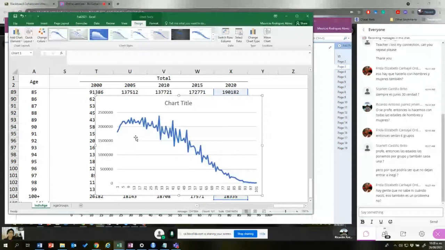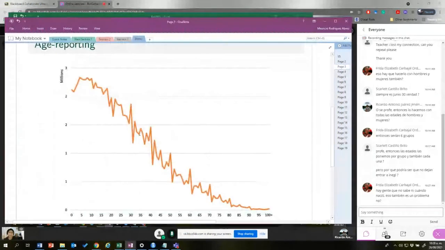Okay, so I think it's 2020, but it doesn't matter. If I plot this information, we get something like this, okay? Of course, if we get something like this, we can tell that there's something going on, right? Unless we know that every few years people were dying and then people were having lots of kids, things that we can identify by tracking the country's history, we know that this is not correct, right? If this information was accurate, we would expect something probably more like this, something going in the middle.